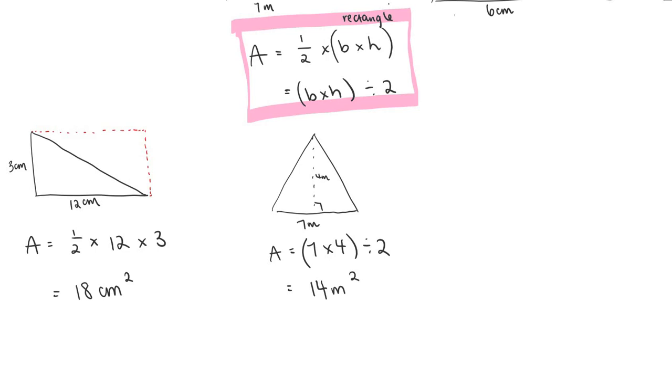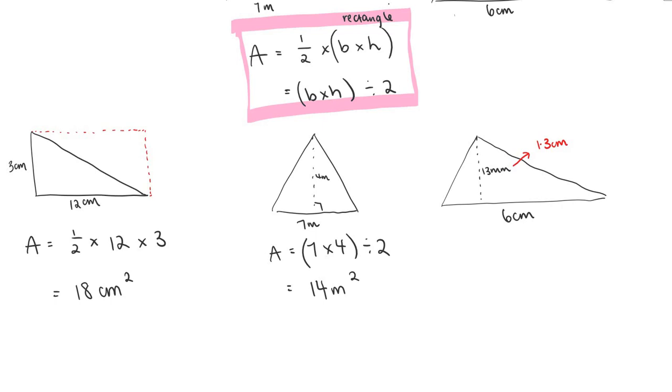Now for that last one, we just have to be careful with our units there. Okay, so you might have already noticed this, but our bottom unit there was in centimetres, but coming down, this unit here was in millimetres. So it's up to you which one you want to convert, but one of them has to become the other unit, okay? For the sake of this one, I'm going to change that 13 millimetres into centimetres, remembering we divide by 10, but you could have gone the other way around as well, okay?